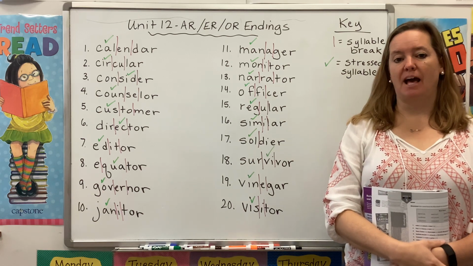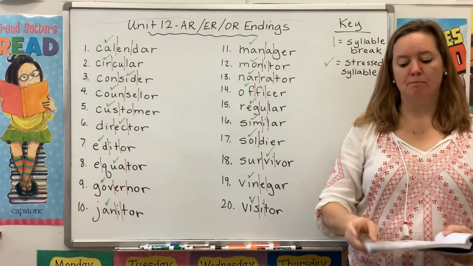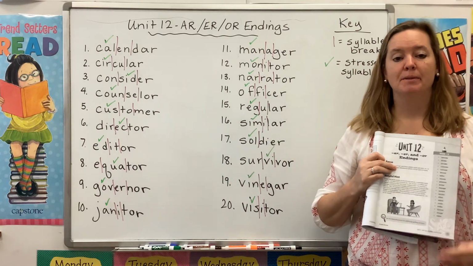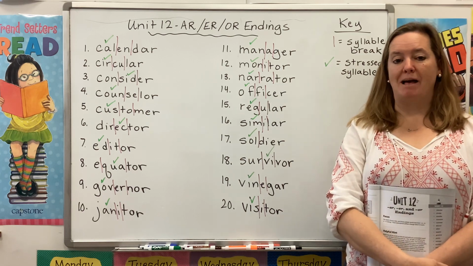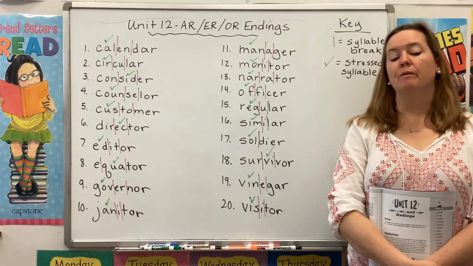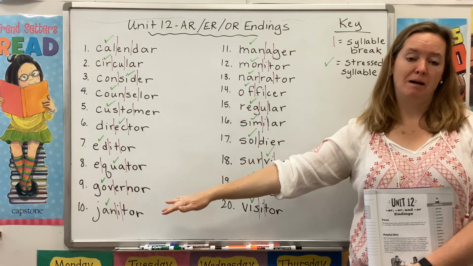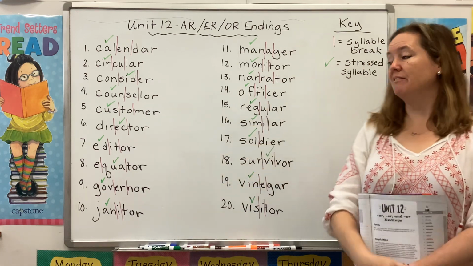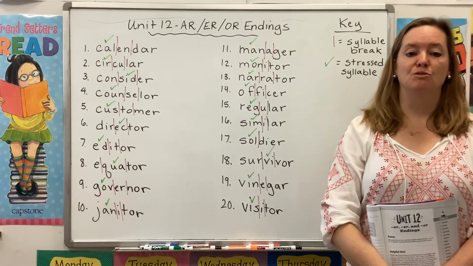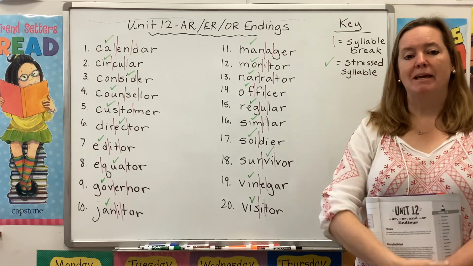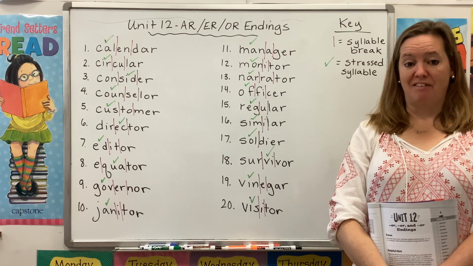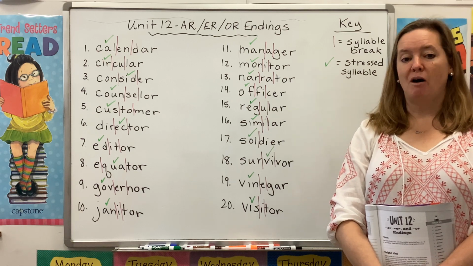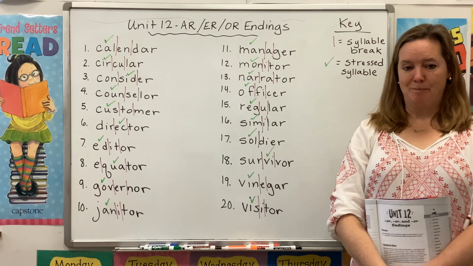Please take a second to gather your materials. You will need your purple book, open to page 77. You will also need some colorful pens, markers, or crayons. Remember, whatever I mark up on my board, you should be marking on your paper. Please save room for a key as well. If it doesn't fit on this page, a separate sheet of paper is fine. If at any point I'm moving too fast, please pause the video and catch up.